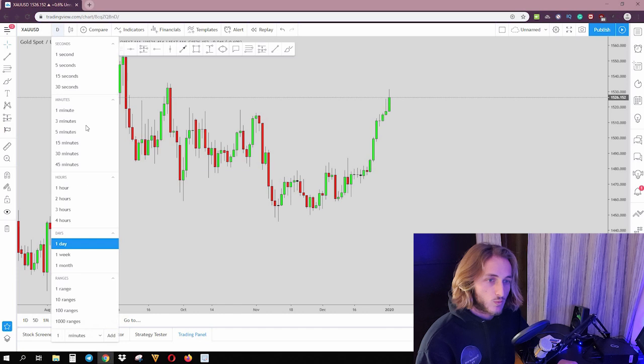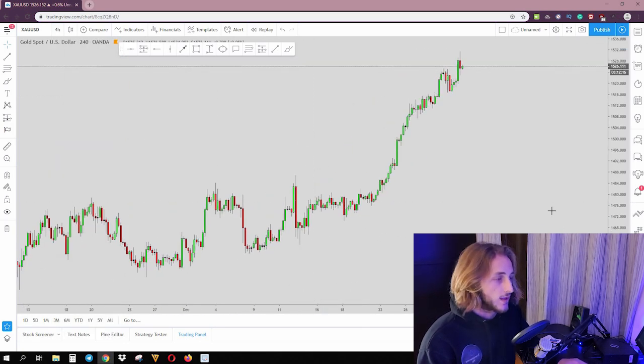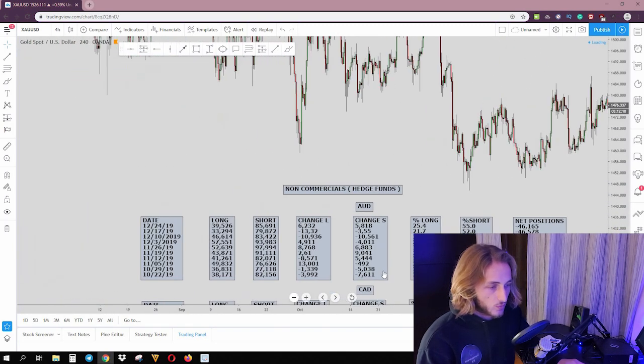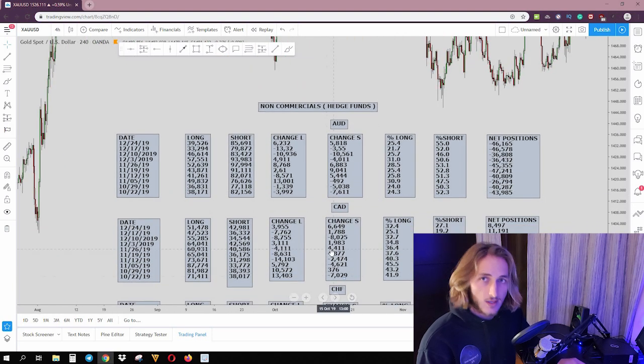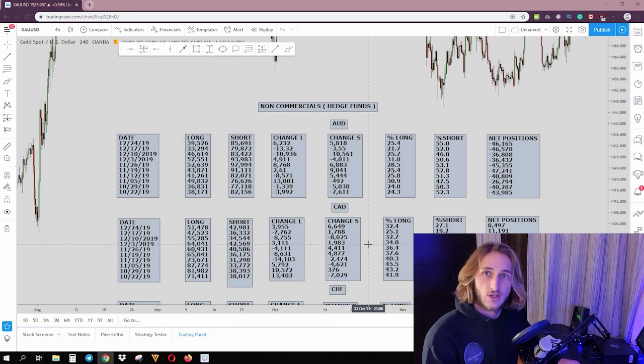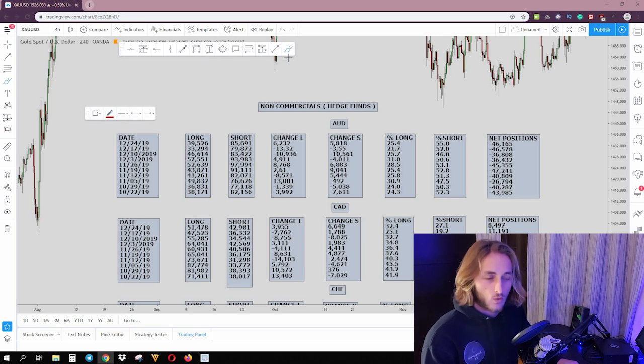Let's go and see what we have from a COT perspective. So basically, what are hedge funds doing with the AUD and what they're doing with USD. It's very important to always check what they are actually doing to confront it with your own technical analysis and what the price action is showing. The two things will always be close to each other, because if they're buying, the price action will show bullish structure, and you will clearly see reflected in the price what they're doing, but it's always a good thing to go and check.